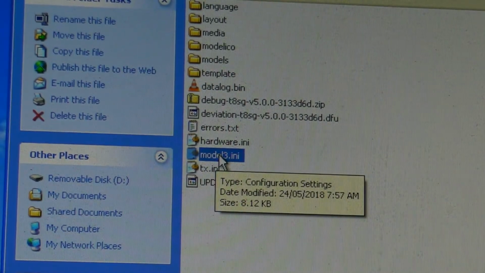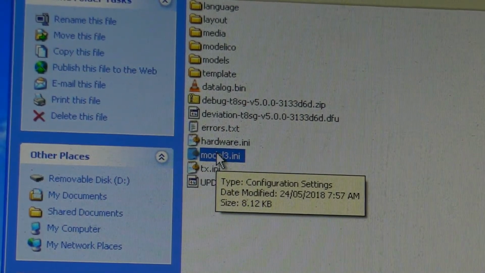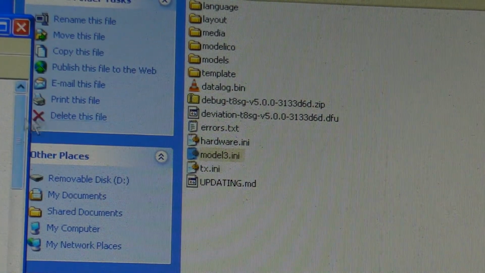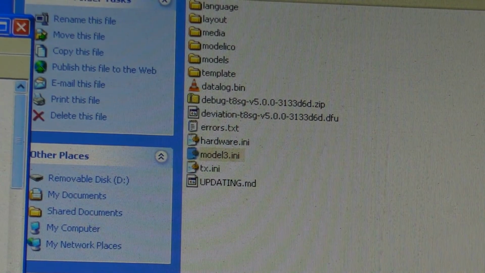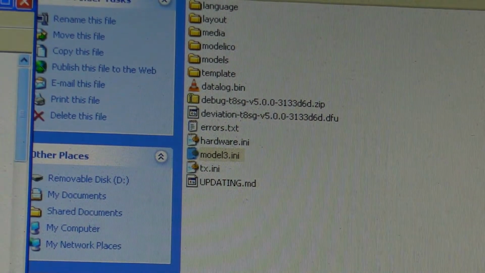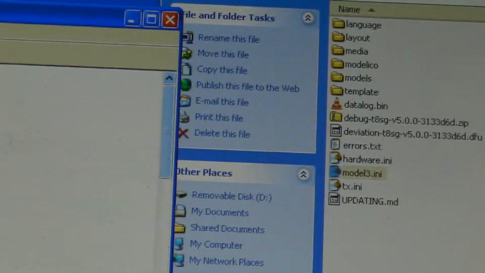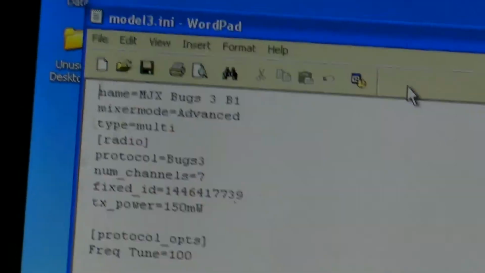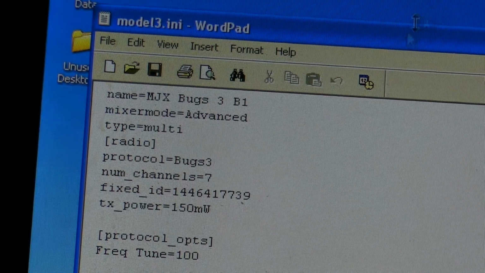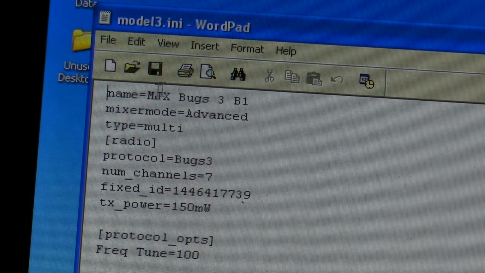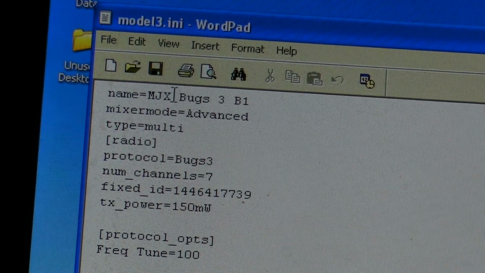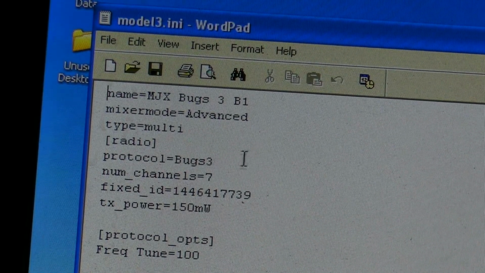It occurred to me, while I've got the Windows XP machine up, I'll just show you a little bit about editing the model files. It's covered in other places, but I did mine under Linux, which most people aren't using. So this opens up in WordPad, or I've associated any files with WordPad, which possibly could cause other problems. However, just skimming through the any file, there's the name up the top that appears on your screen on the jumper. Mixer mode, all fairly ordinary.